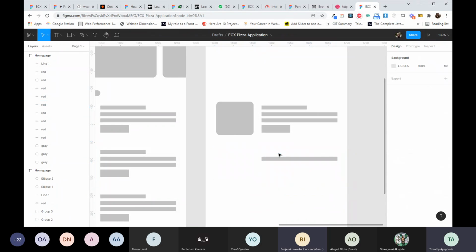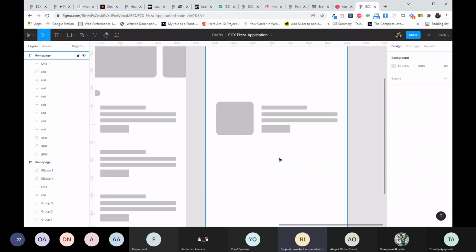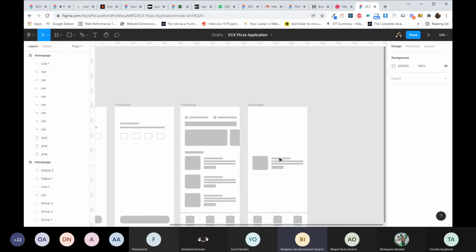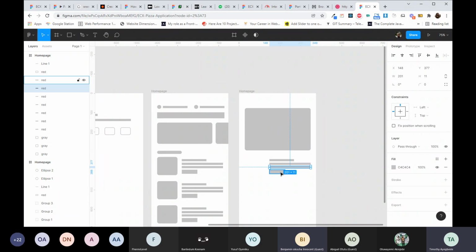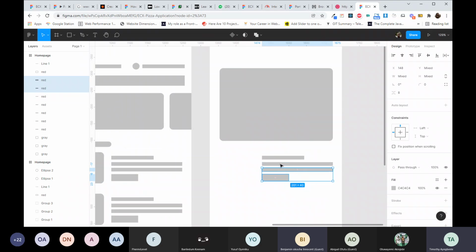Wireframing the single page. Again, sometimes people don't really invest so much time in wireframing. They just go straight into designing the application, because with some projects you may not have time to do wireframing, and they just want to see the design.